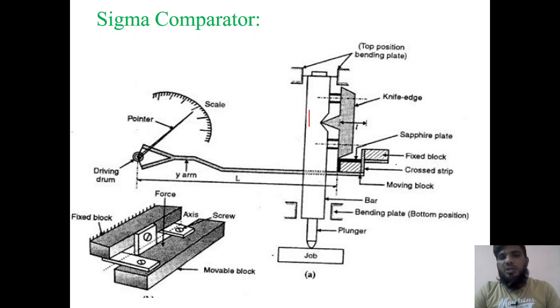When this block is pushed, it will try to push the pointer on this. So one is fixed to the other, because of that you can move. So see, this will be like this. This is your fixed block, and the movable blocks are like this. This is your movable block, this is your fixed block. When you try to move this, the fixed block will also be moving, and it will try to pull or push this. When it is pulled or pushed, that linear motion is converted to a rotary motion of the pointer.